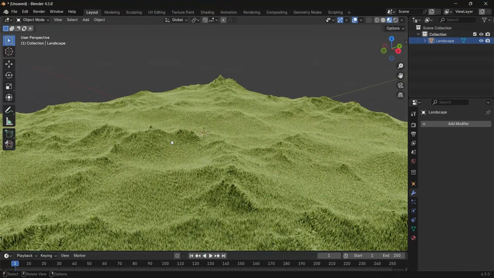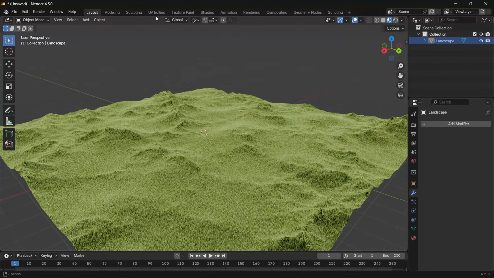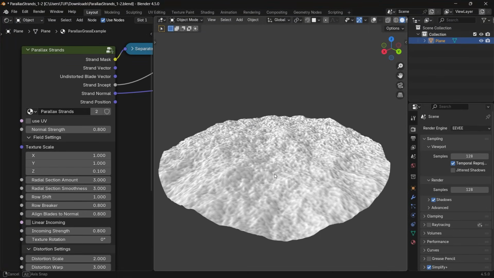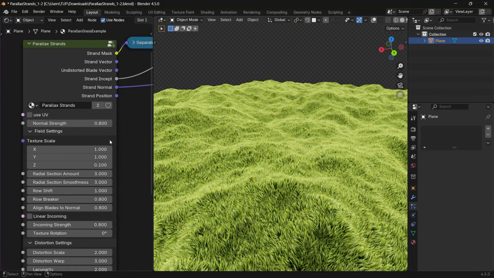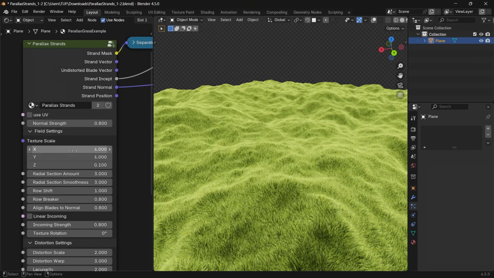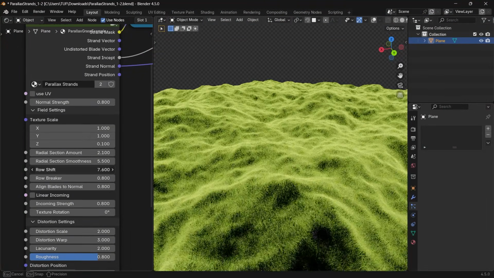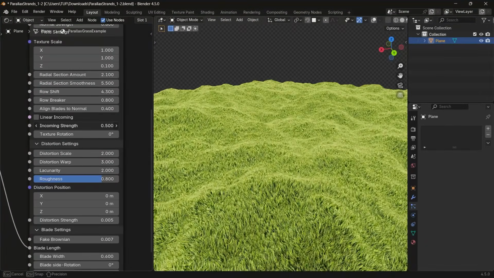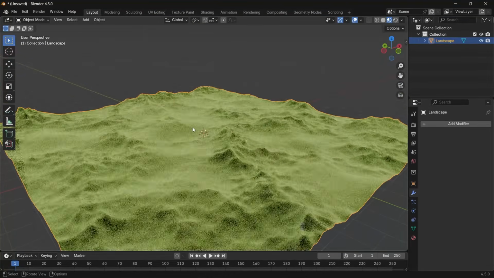So you want a way to make grass without any particle system? Easy. See what we have here is a nice-looking grass without any particles, no crazy subs, and fully procedural. With this one node, you can control the same settings you will find in particle systems, from the scale, the rotation, the distortion of grass, with shadow control based on normal and UVs, and it's so light that it won't affect your scene no matter how big the area you drop it on.